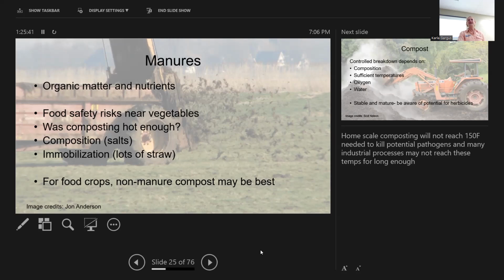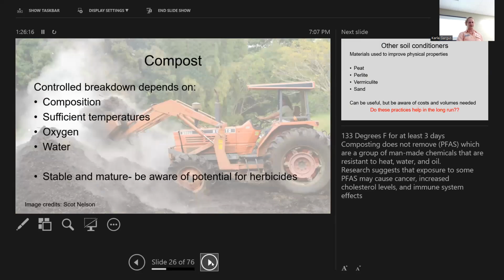Yeah, you could do the same thing with hemp. If you have a hemp farmer that wants to get rid of their residue, their clippings and such, like we're growing CBD hemp. They do that here? Yeah. It's gone down since about 2019. The government has about regulated it out of business. So anyway, your non-manure compost may be the best, or use your living crops like we've talked about with cover cropping.